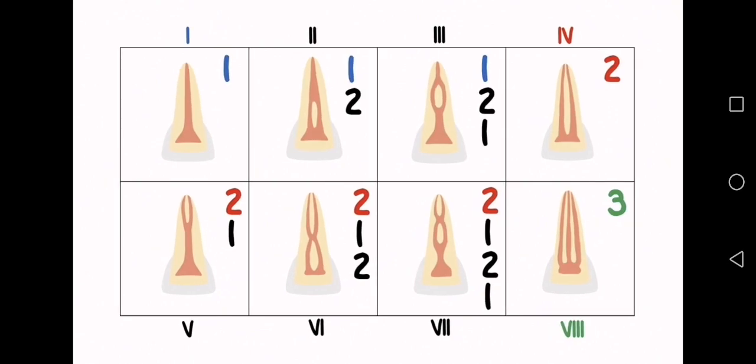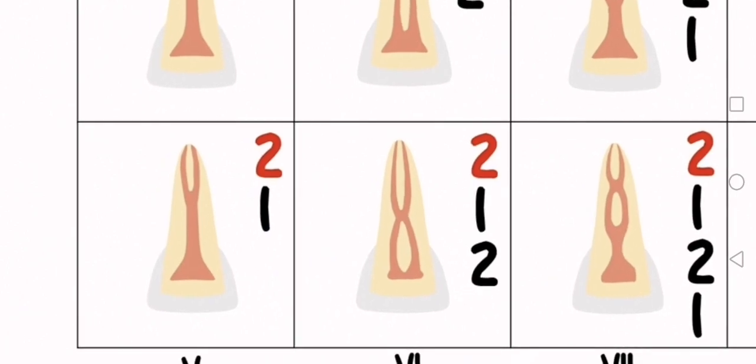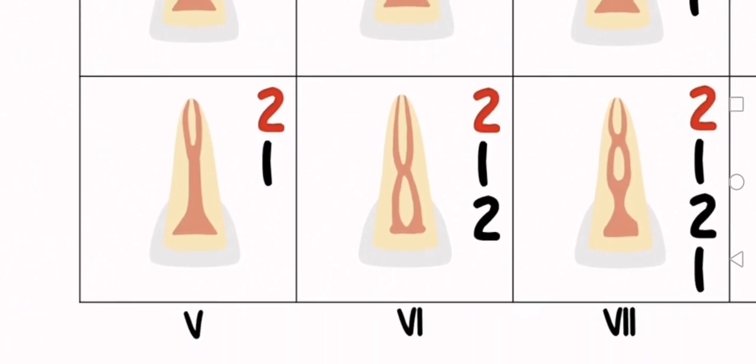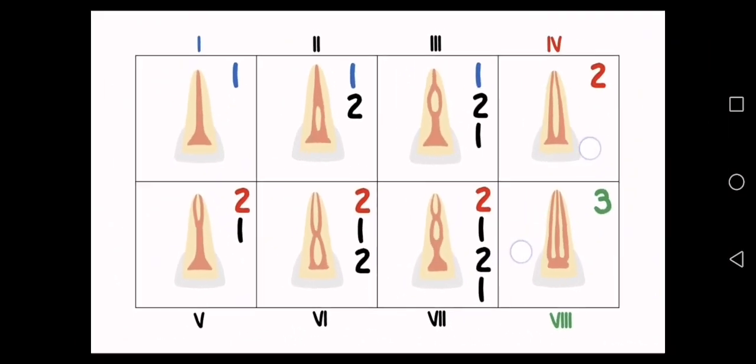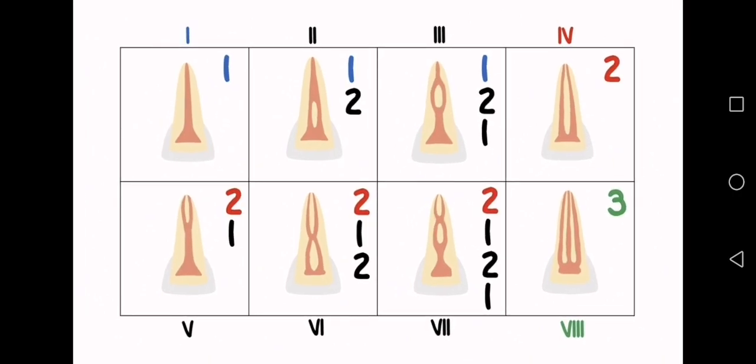In number 5, 6, and 7, we have the same idea. In number 5, we can see that we began with 2 root apexes, then they fused to 1, reaching the pulp chamber. In number 6, they were 2, then they fused to 1, then separated back to 2, reaching the pulp chamber. And finally, number 7, we could see that the 2, 1, 2, 1 in here represent that we started with 2 root apexes, fused back to 1, separated back to 2 again, and finally fused to 1 in the pulp chamber. So to summarize it all, it's just about the numbers.